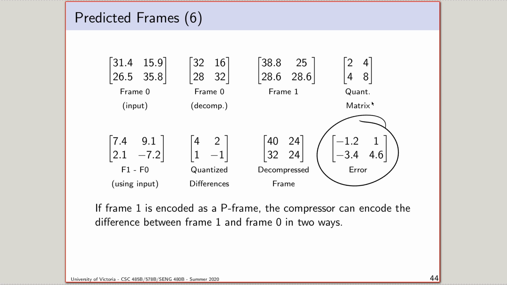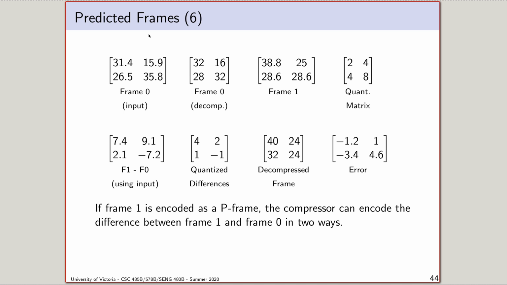If I have one iframe and there's some error in how I store it, and that's followed by a sequence of an arbitrary number of p-frames, whatever error was present in this iframe is going to persist and compound with each p-frame because there could be error involved in this quantization. I don't want the error to pile up. I want to have as many p-frames as I need in a row and not have the error pile up too much. And the issue is basically there are some errors I can't avoid. Obviously, I'm going to have quantization error, but I know that the decompressor doesn't have this information. So if I compute delta values, I shouldn't use this information either.